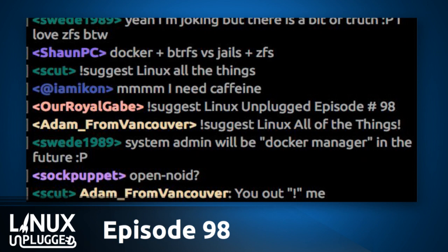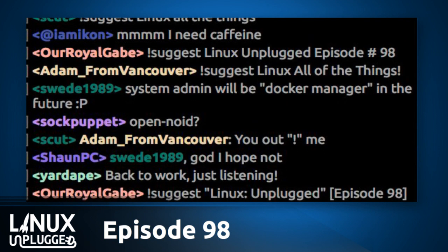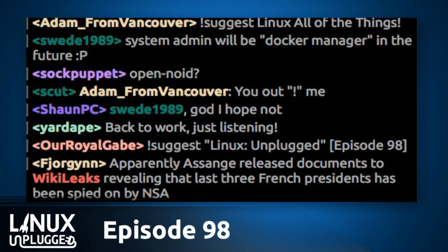Really neat stuff. And then later on, towards the end of the show, we've got to talk about this binary blob that Chromium was downloading to turn on your microphone. You probably heard about this. And is this the line? Have we finally crossed that line? We're going to talk about that with the mumble room in a little bit. So we got some stuff to get into.